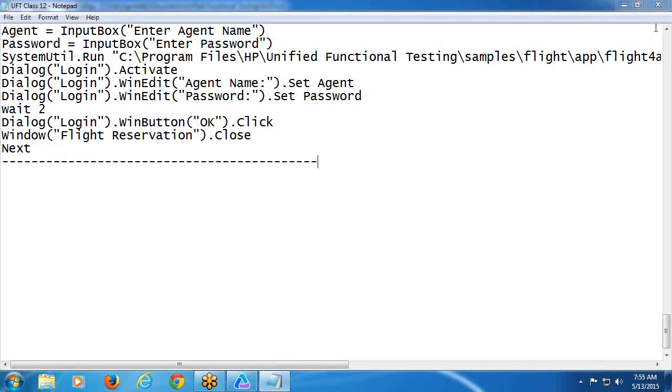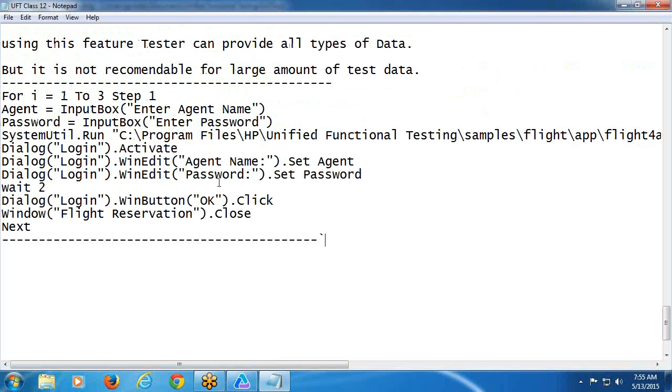Next, but it is useful feature for some situations. Sujata, can you hear me? Yes, sir. I was in mute. It is not recommendable for large amount of test data, but for some scenarios, it is very useful feature.